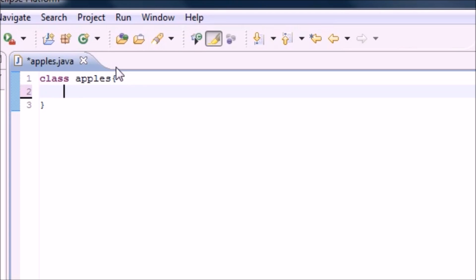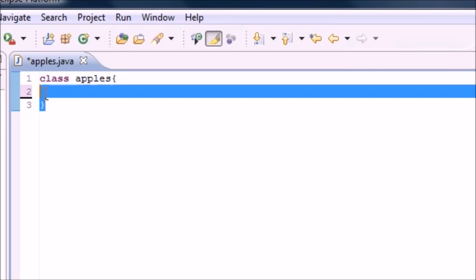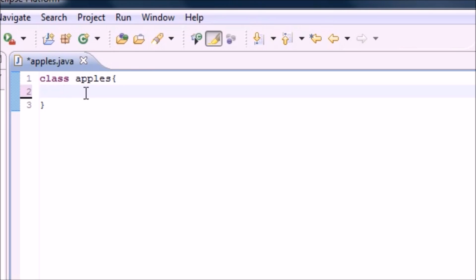Now, as promised, let me get to the basic Java programming, which you've all been waiting for. In Eclipse, once you create a class, it already starts writing some of the code for you. Again, I know I told you in the last tutorial, but let me stress why a class is important. In Java, everything begins with a class. So if you don't have a class, then you don't have Java. Or excuse me, Java. I don't know what you have if you don't have a class, but you need one in Java. So again, everything we're going to be writing in this tutorial is going to be inside your class brackets.